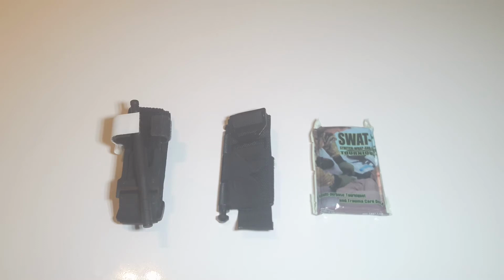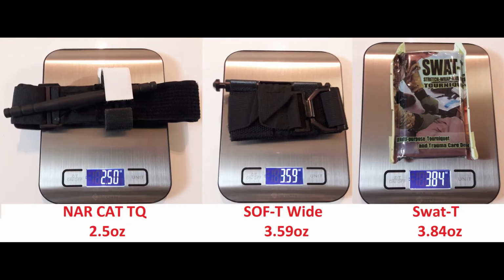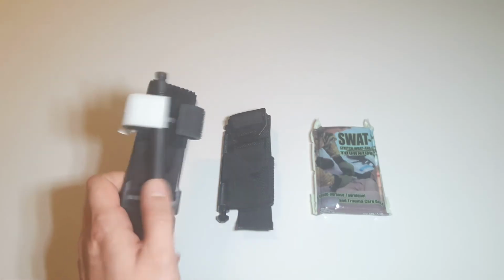So which tourniquet is best? Like many things in life, it depends. It depends on what you want. If weight to performance is most important, I would say go with the CAT. It's the lightest of the 3 and it has the recommendation of the Committee on TCCC, and there's a lot of data that proves it works.